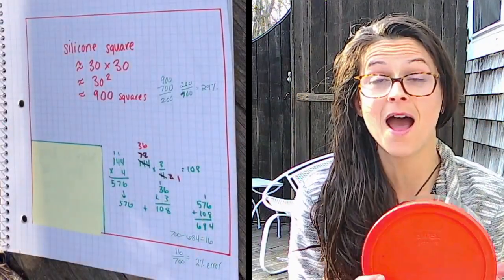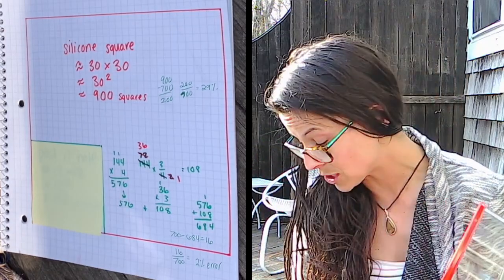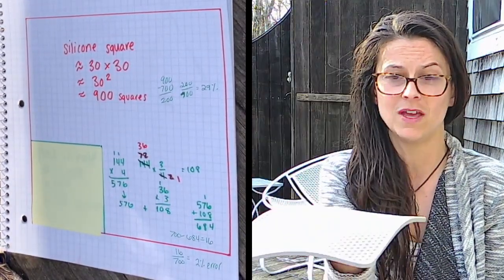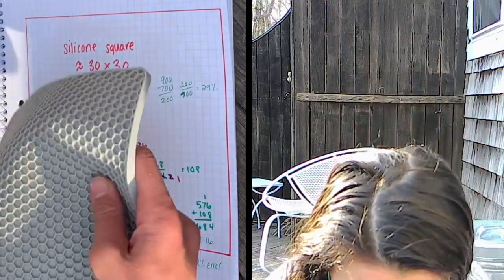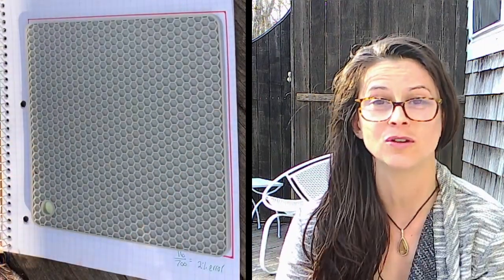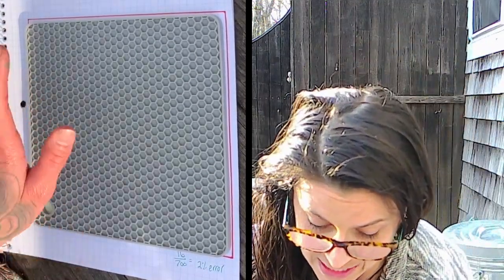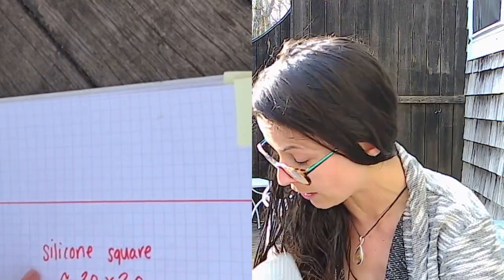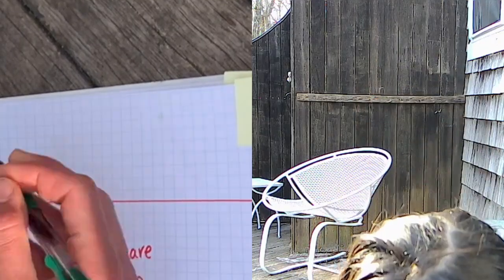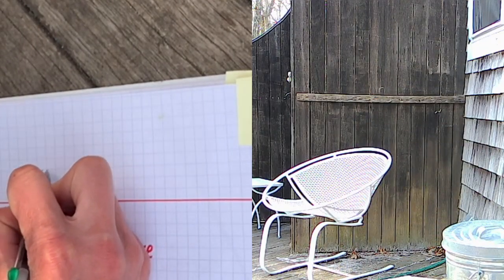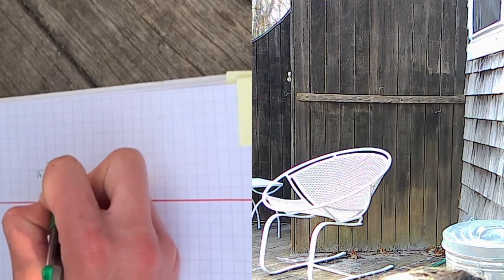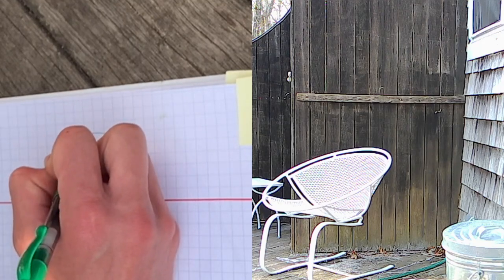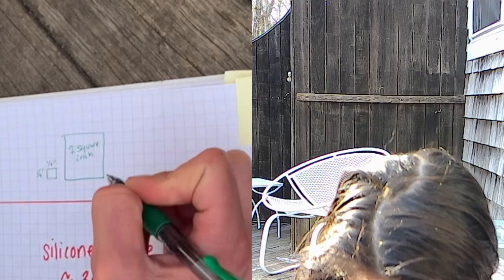So I encourage you to find some circular cylinders or circular objects in your house or backyard and some squares. The 2 squares I chose were a silicone mat used like a trivet and Post-it notes. I luckily have graph paper at home, so you don't need to do this extra part, but if you have graph paper, you can do it. I counted that my silicone square is 900 squares, and this graph paper is 1/4 inch by 1/4 inch. Or if you looked at 4 squares, that's 1 square inch, or 1 inch squared.